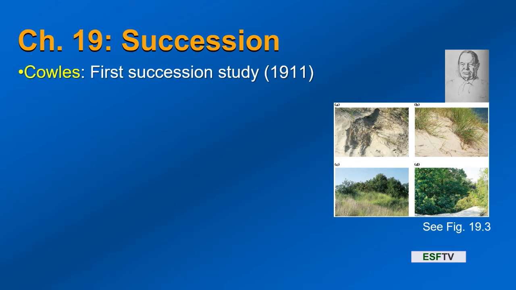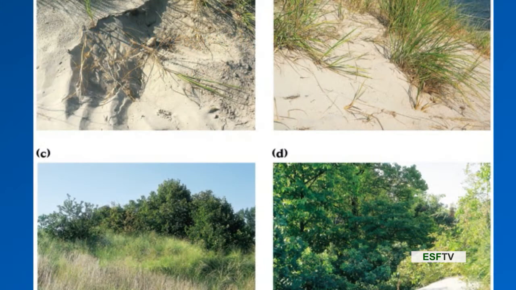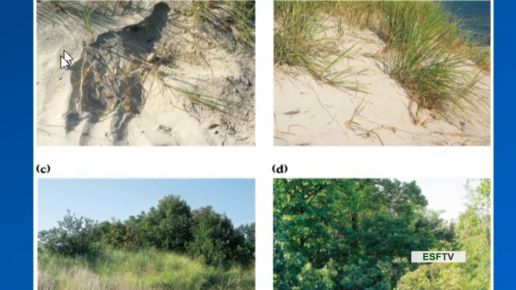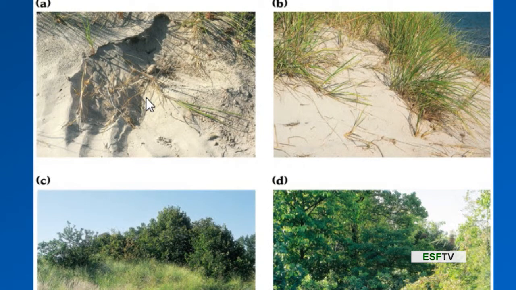A guy named Henry Cowles, that's him over there on the right. He was working in the Indiana Dunes, in the Great Lakes region, and that image shows you 4 different images with dune succession in progress. The upper left is the earliest stage. Things are just starting to get established, some grasses, and when they get established, their roots go down into the sand and prevent it from shifting. So pretty soon, the sand dune system starts to stabilize after the earliest plants get established.